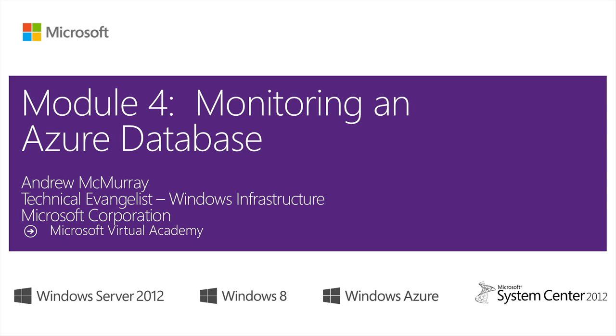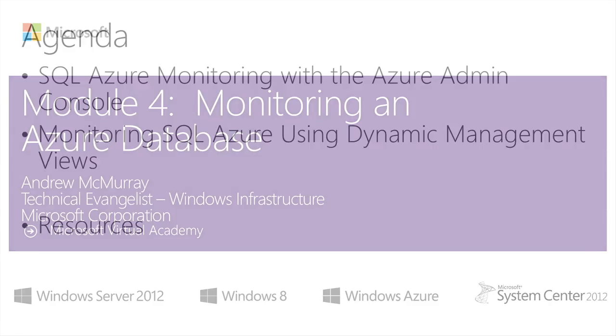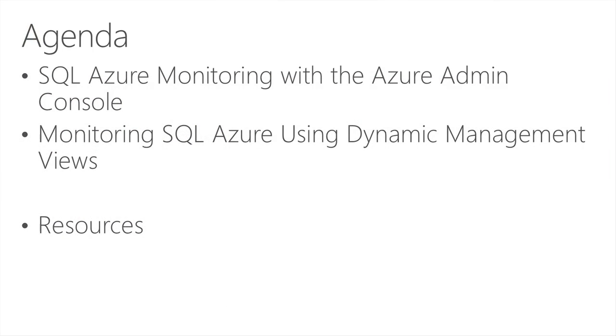What we're going to be looking at in this particular module is focusing on the public cloud side of things, then moving on to the on-premises area, the more hybrid cloud scenario, in the next module. For this one, the first thing we want to look at is SQL Azure monitoring with the admin console. So how do we actually monitor our database? How many connections is it getting? How many deadlocks are in that database? And how can we see that within the admin console?